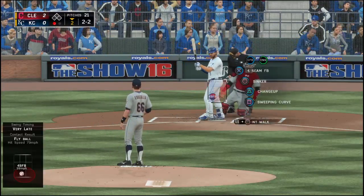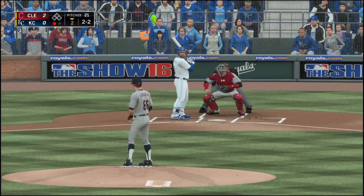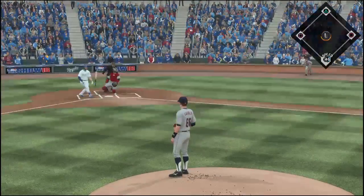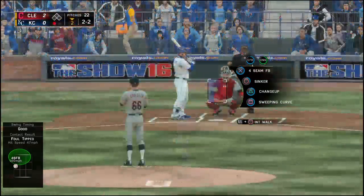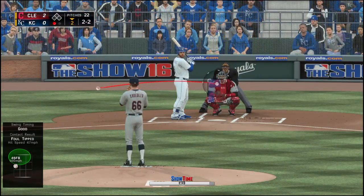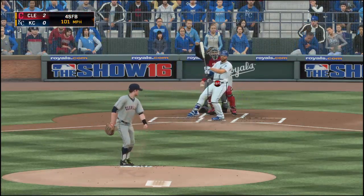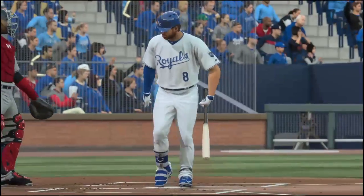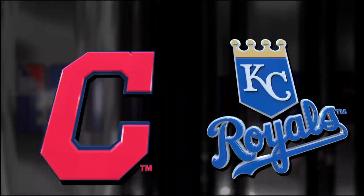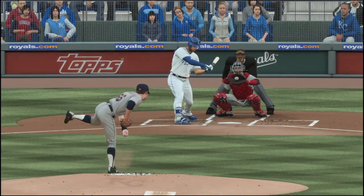Good swing on a tough pitch, and he'll stick around to see another one. A little bouncer, but it gets foul. Neither guy giving in here. This is a great at-bat. Locked in a good battle. Here comes another one. And he finally wins the battle as this is swung on and missed for the second out. Right over the top here with the four-seam fastball. Good drive through the release. Just threw it right by him at the letters.